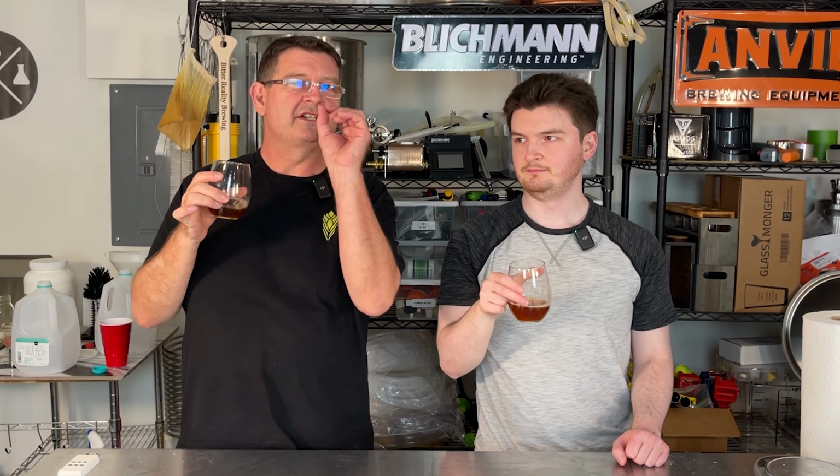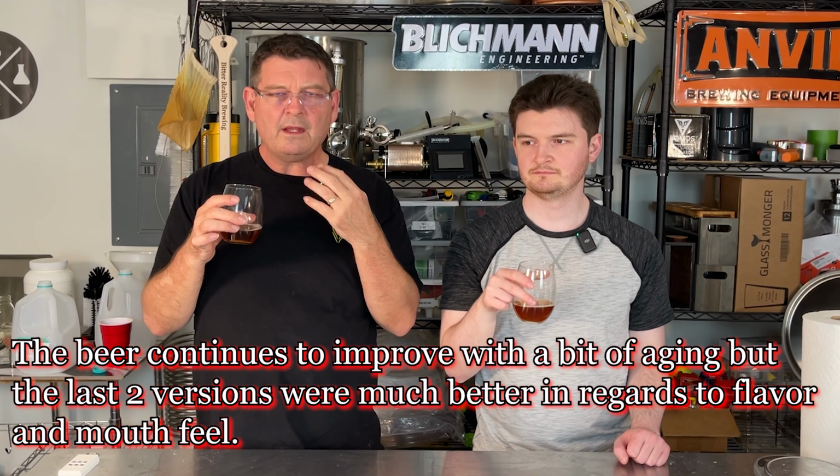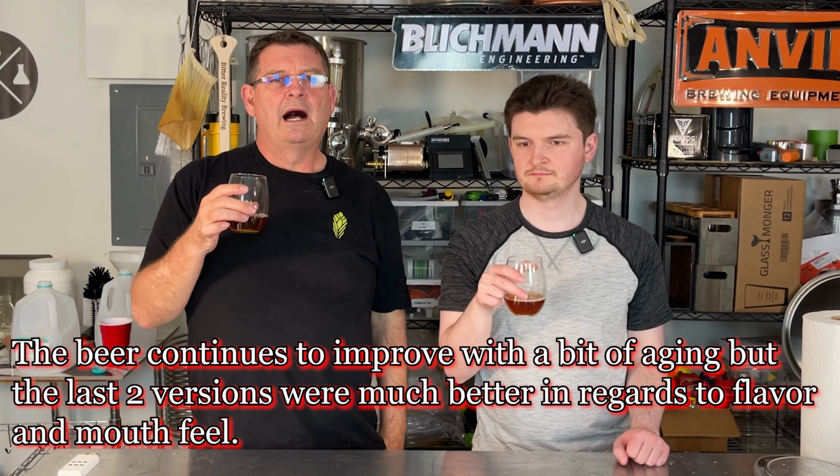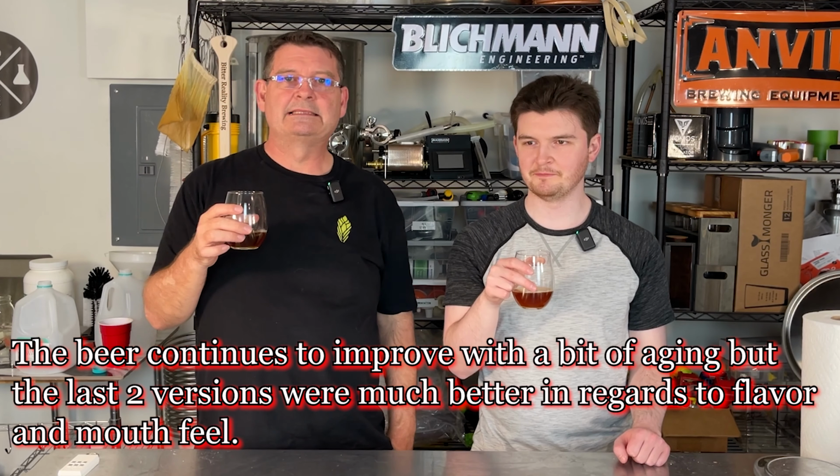I will say, I think mine that I brewed last year, which was ever so slightly different, was much better. I really liked it so much better. This one I used the Mackenzie hop instead of Southern Cross. That could have contributed a little bit, but I don't think it's the same. I'm gonna have to get my Southern Cross next year and brew the exact same beer again, because it's just not quite the beer I remember so much.